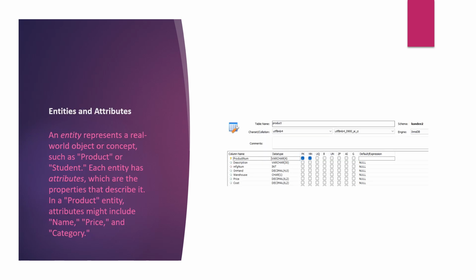Right. Now, the source shifts gears to talk about entities and attributes. Are these like the building blocks of those relationships we just talked about? They are the core components of your data model. An entity is essentially a real-world object or concept that you want to track in the database, like a product or an employee. And each entity has specific characteristics called attributes that describe it. So for a product entity, you might have attributes like name, price, and description. So it's kind of like a hierarchy. You have the schema, then the tables that organize the entities. Exactly. And within those tables, you have the attributes that describe those entities.